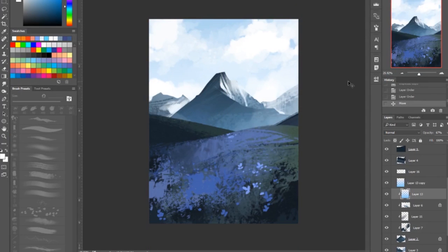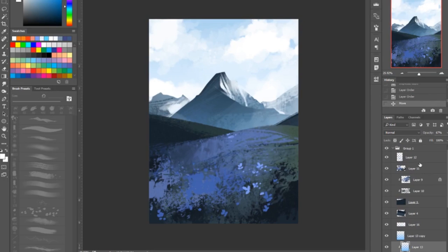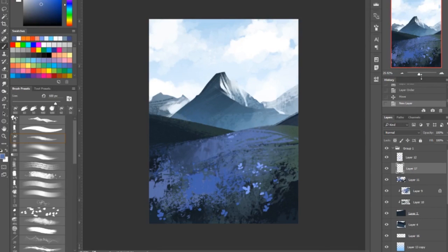So our goal now is to get more color in general, make it a little more vibrant. I'm going to try to bring in some truer blues.